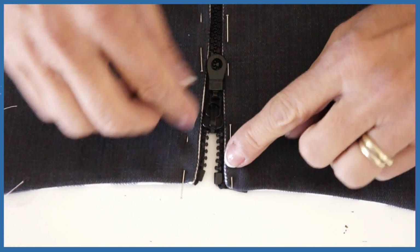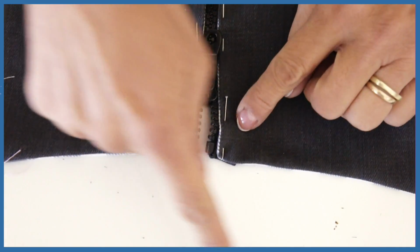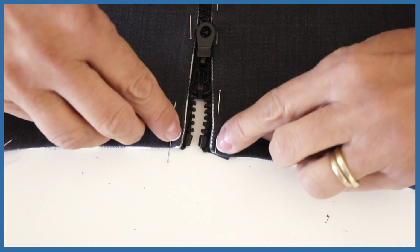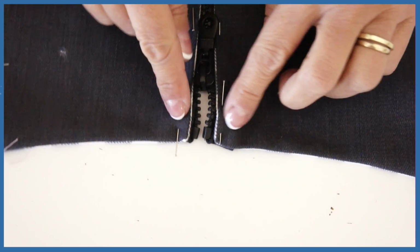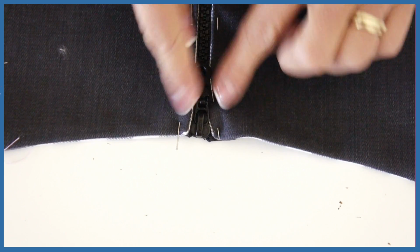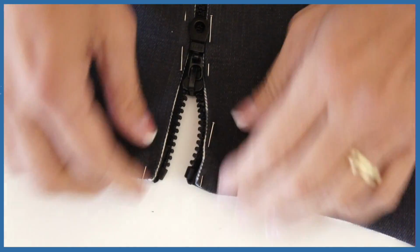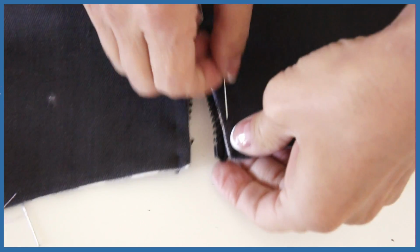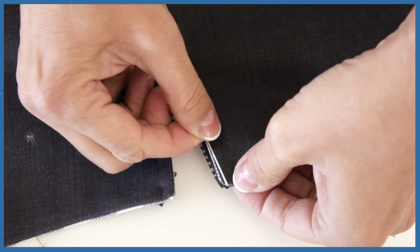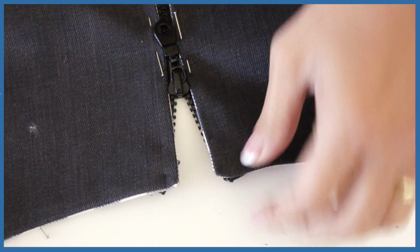So what you can see here, because I've got a really big zip, I'm just noticing that when we were sewing across and down and back up, if we sewn a little bit further over that way, it would sit so much nicer. Watch this. Can you see this? So what I've decided to do, and I'm not going to film this for you, is take this back off and sew it in a little bit more there, so we've got a little bit like that, and that will make it sit really beautifully.